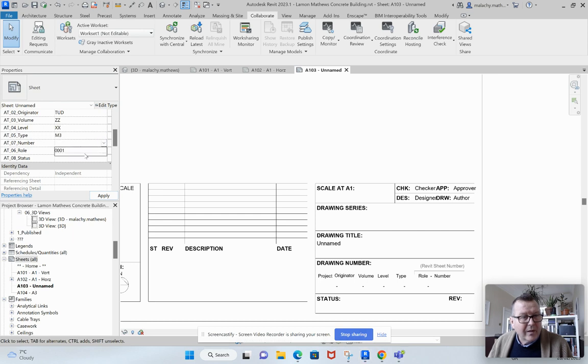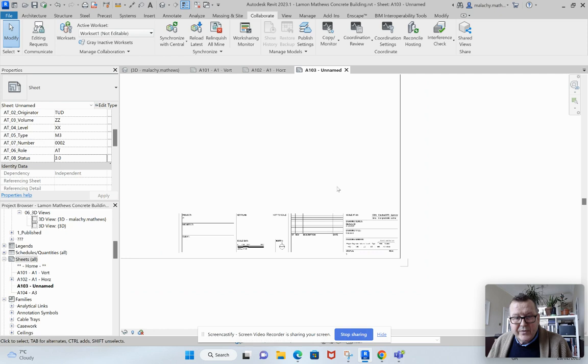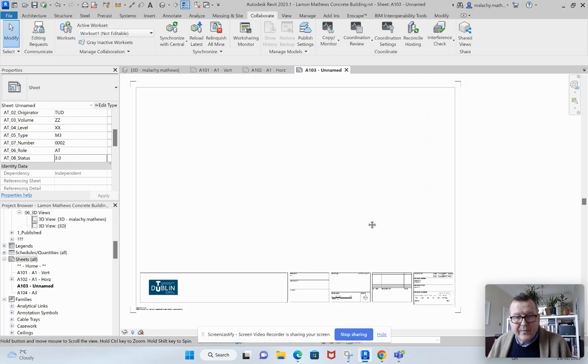It's the M3. Okay, so that number is actually going to be 0002. And the role is AT, and we just need the status at 3 there for the moment, even though it should be S3. So that's filled all of that in, and you'll do these few things over here as well.